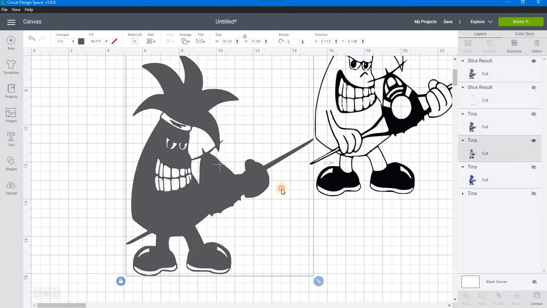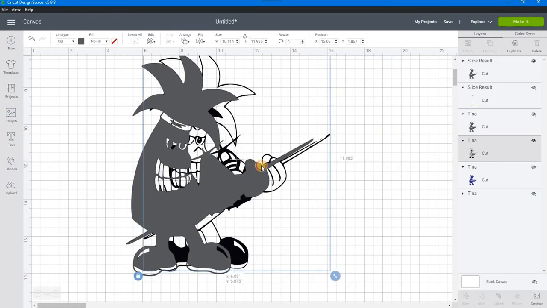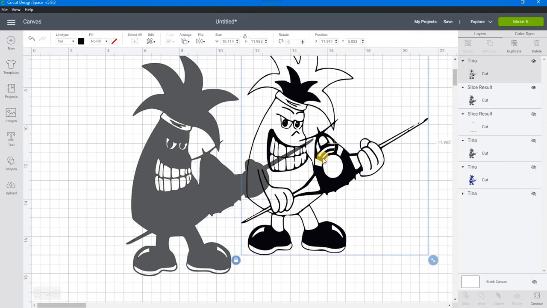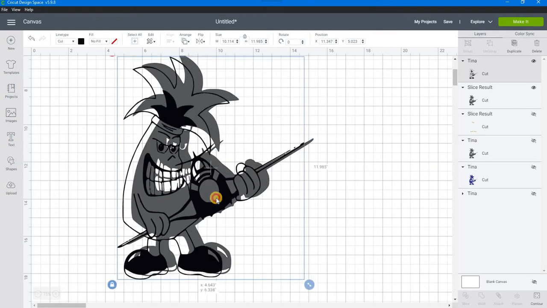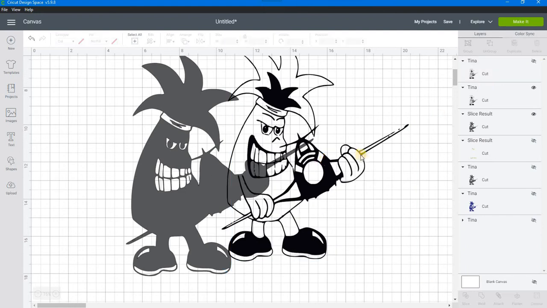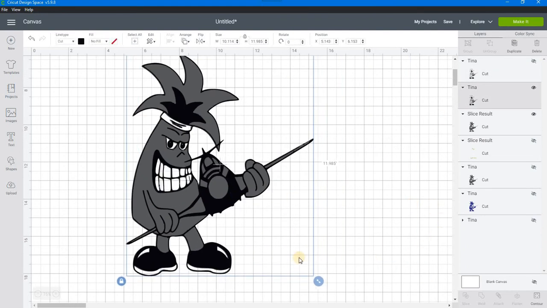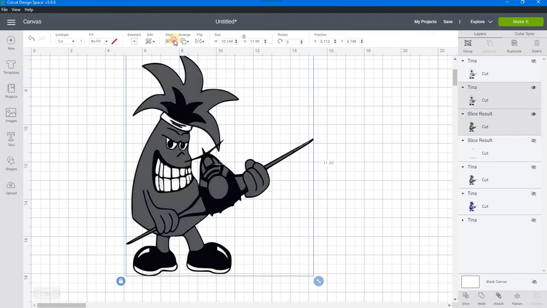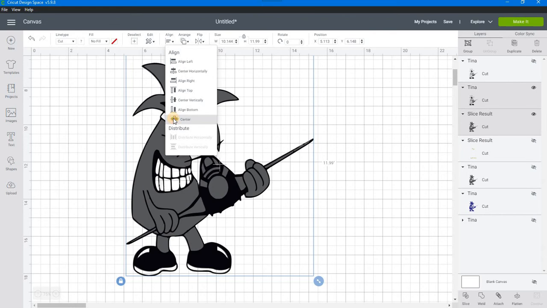Now we need the gray, and in order to do that, let's bring the black outline to the front, because the only thing that should be gray are the pieces of the airplane. So duplicate the black just in case, as usual, hide it, then align these two. Looks like that snapped together there, but just in case, let's go to align and center.